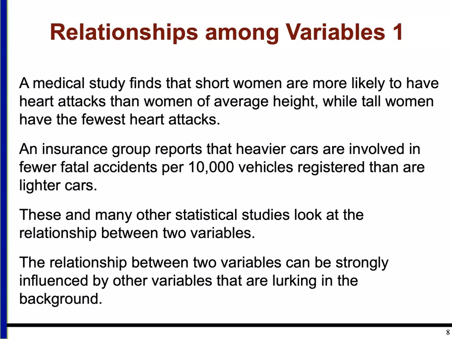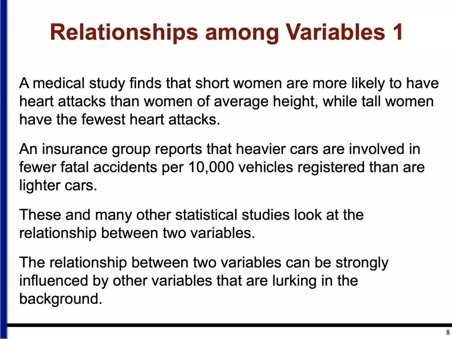to be looking at relationships among variables. So let's consider a medical study that finds that short women are more likely to have heart attacks than women of average height, while tall women have the fewest heart attacks. Or maybe we have an insurance group that's reporting that heavier cars are involved in fewer fatal accidents per 10,000 vehicles registered than lighter cars.